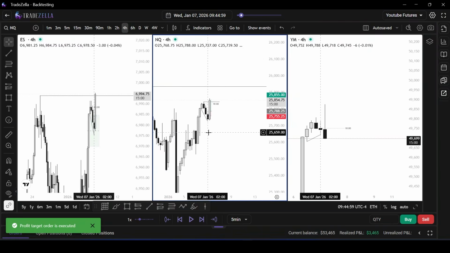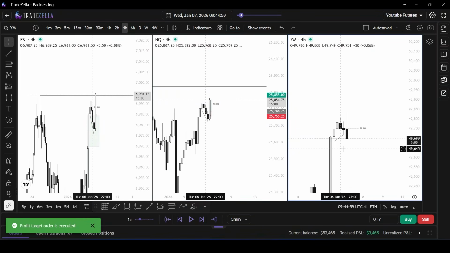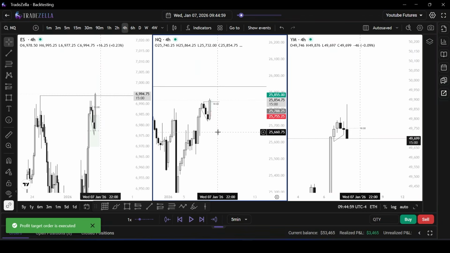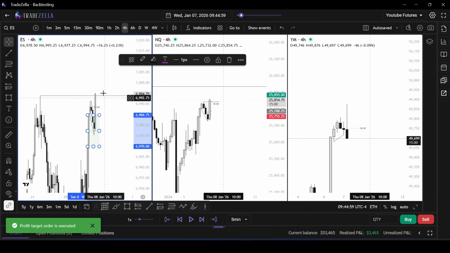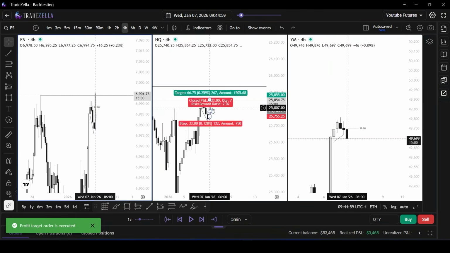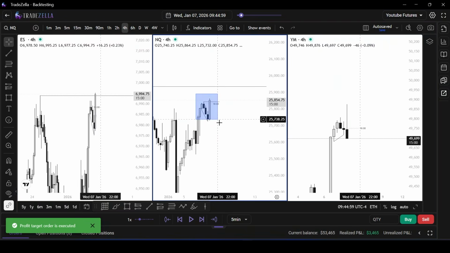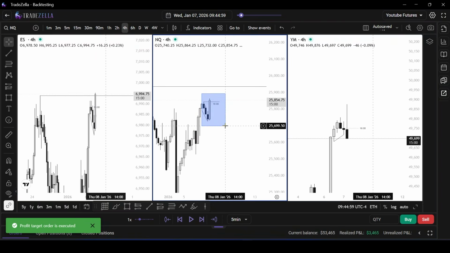Now the second trade is from a 4-hour fractal model, but we have a decoupled market now because YM, which presented the fractal model, is decoupled. It's trading lower while NQ and ES are expanding higher. But we've already hit our drawn liquidity. I don't want to do anything else after this. So I'm just gonna go to the next day.